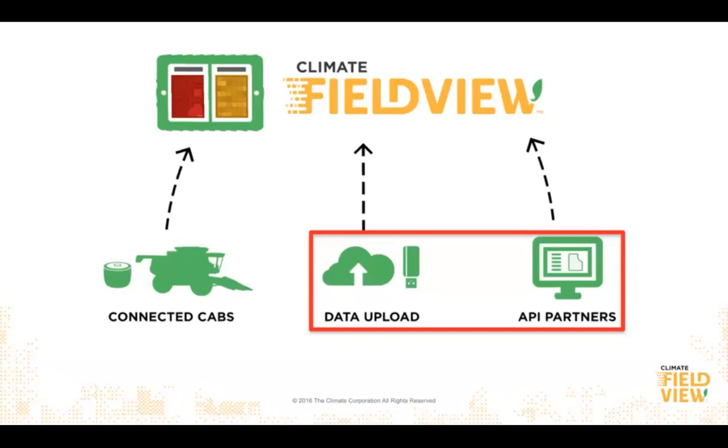And how we're going to talk about that, well, there's 3 different ways really that we can get data in to the FieldView platform. Number one, we can collect it live in the field from what we call connected cabs using either a 2020 or our Climate FieldView Drive, that little hockey puck. That's not what we're going to talk about today. We're going to talk about the other 2 ways that we can get data into the system where the data has already been collected and it's either in a monitor and on a thumb drive that we need to upload into the system, or it's in some other third-party software system when we want to transfer and move it over to the FieldView platform. Those are the 2 ways that we're going to talk about getting data into the system today.